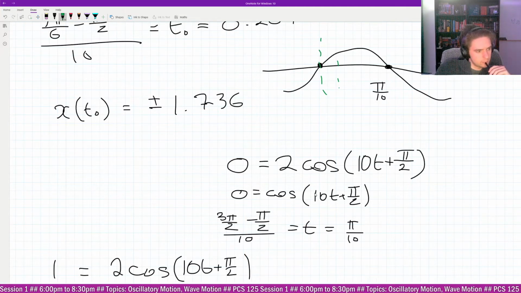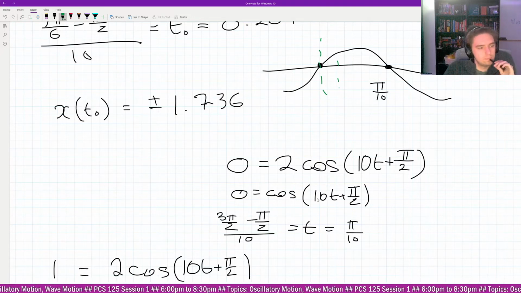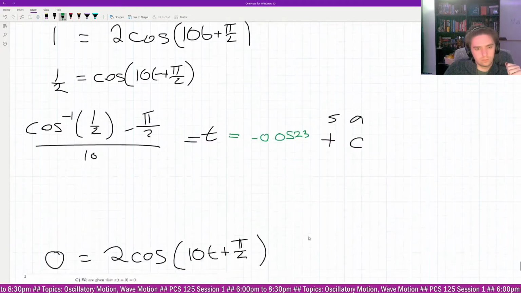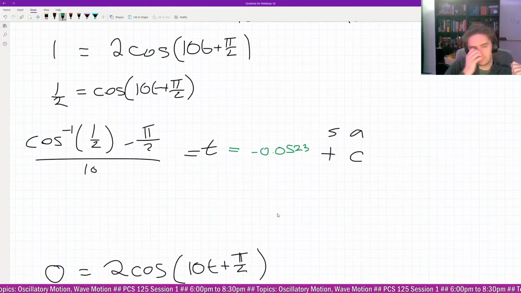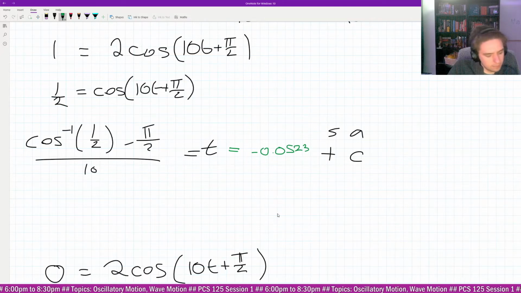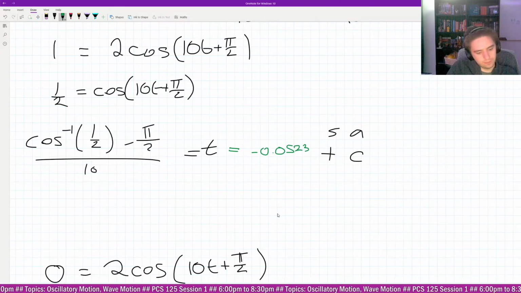The same thing needs to apply when we're setting the equation equal to 1. When we're doing the cos inverse of 1/2, we have to be able to choose the right value of the two. So see how we did cos inverse of 1/2, and that gives us pi over 3. Our only other option would be 5 pi over 3, right? Because that would be 2 pi minus pi over 3. So let's do that.